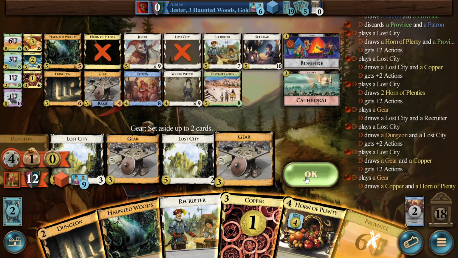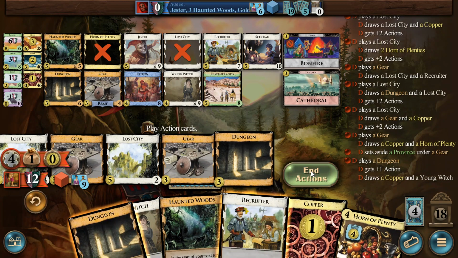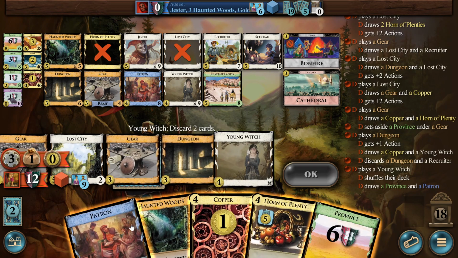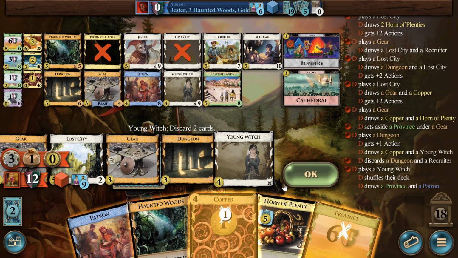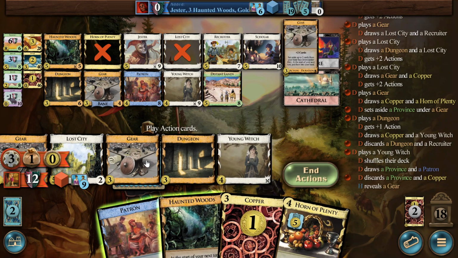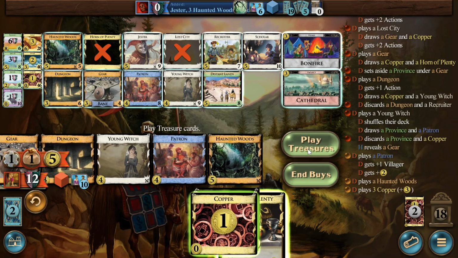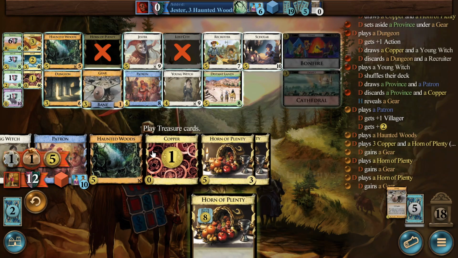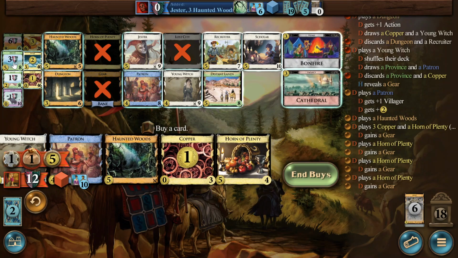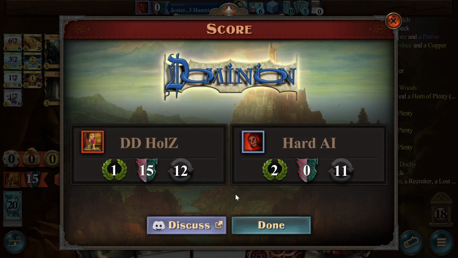Yeah, we try to maximize the gains here. Okay, so we do this, I think. Play the young witch. Okay, I mean, that's fine. We could also have discarded the, yeah, so we do 1, 2, 3, 4, and we buy a duchy. I don't know if we could have somehow managed to get a province or something. So that's it. Yeah, that felt easy actually.